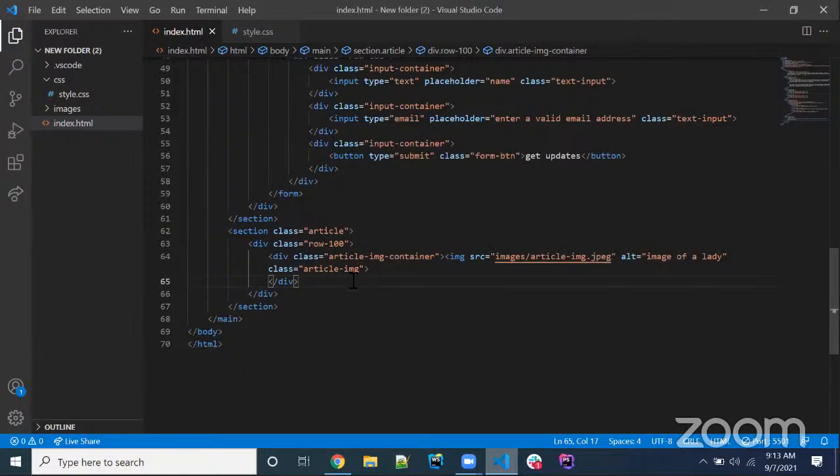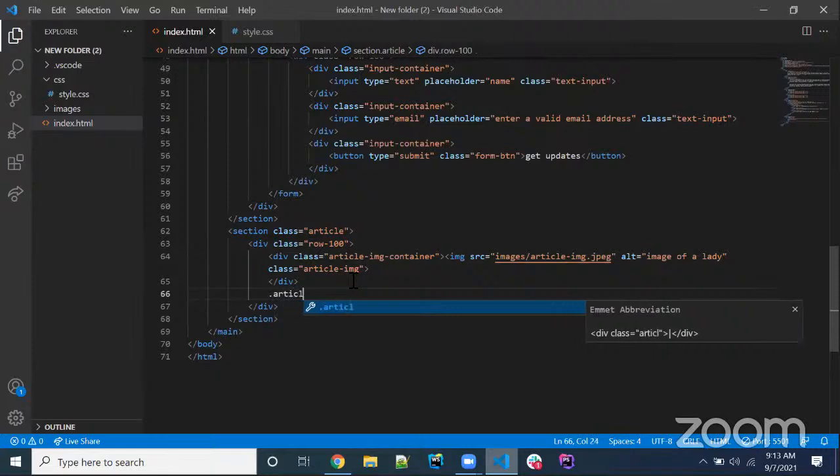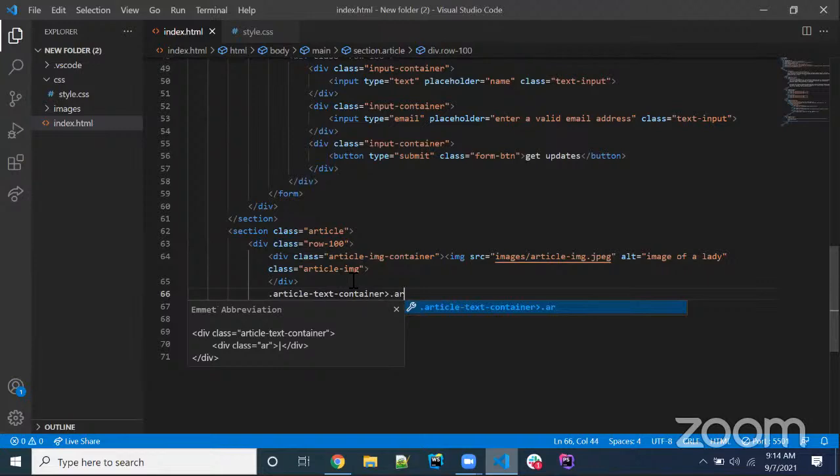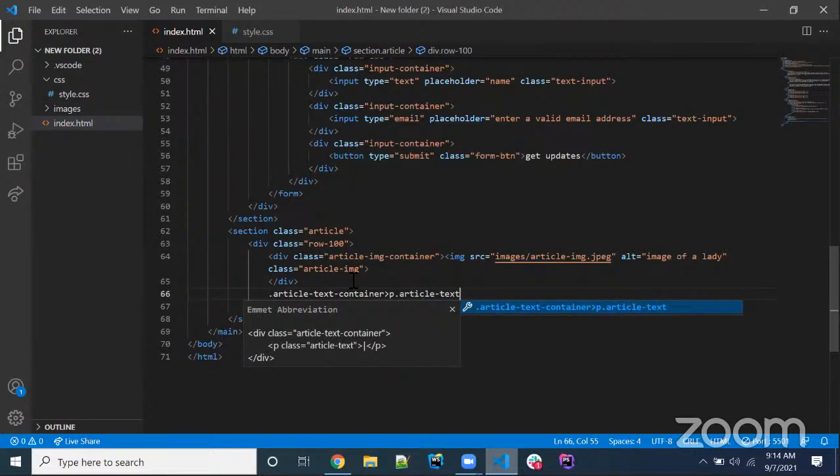All right, so the next one is going to be the article text container. Inside the article text container, I'll be having a paragraph which I'll call article text. A paragraph, so this is going to be p, article text.